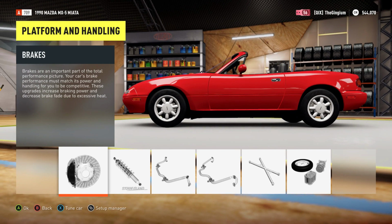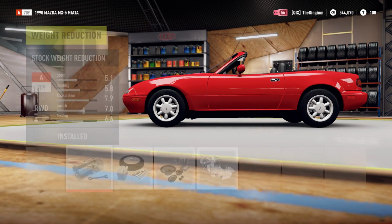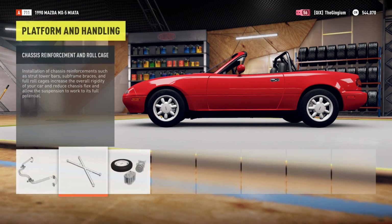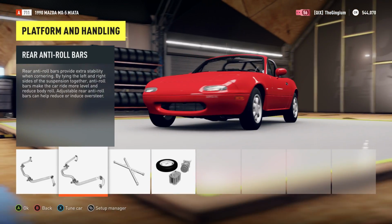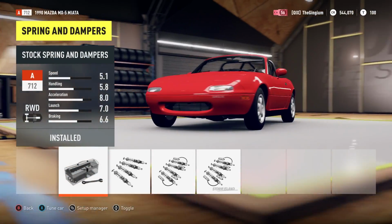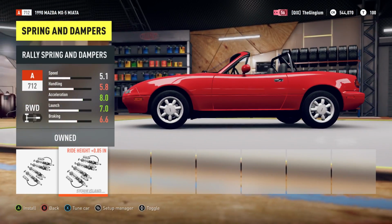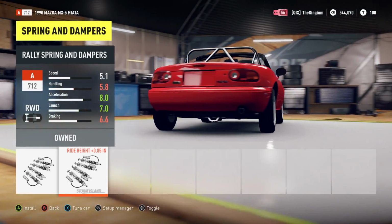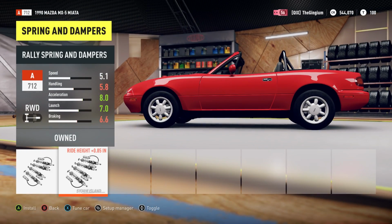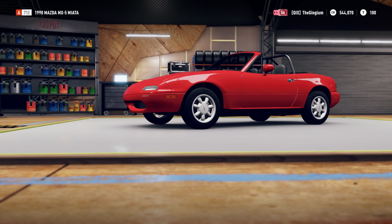Next thing to do is probably fully upgrade platform and handling. I'm gonna leave the stock weight just so it gets a little bit more grip. Definitely a roll cage. I mean, try to make this a little bit safer, and it just makes it look more rally, I guess. Anti-roll bars, front and rear, yes. Now, obviously, with suspension, we want to raise it, so we'll put the Storm Island suspension on there. Raises us by like an inch, and it's looking good already. The tires are so small. They don't look that small in person, but I guess they are. And since we have so much power, we need some good brakes to stop us. Oh, right. Okay. Already on there.